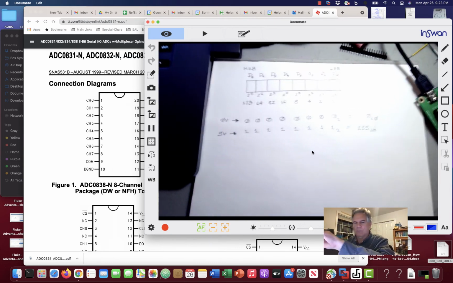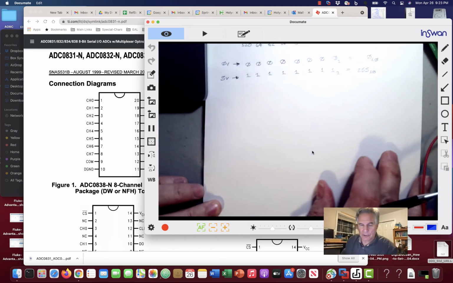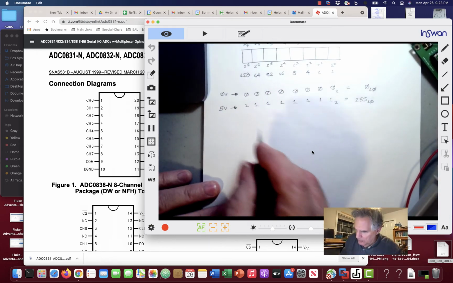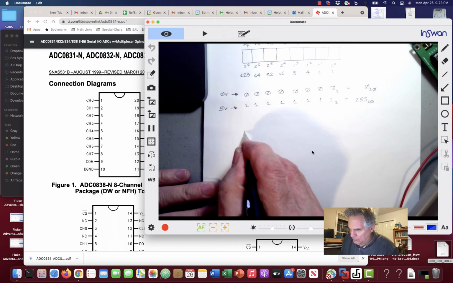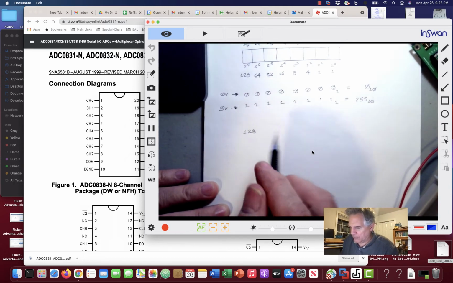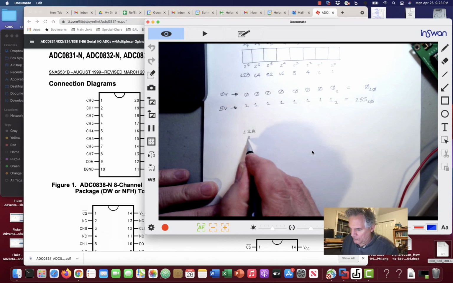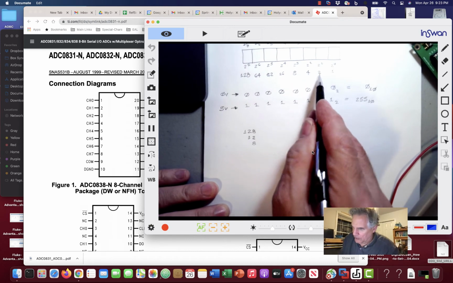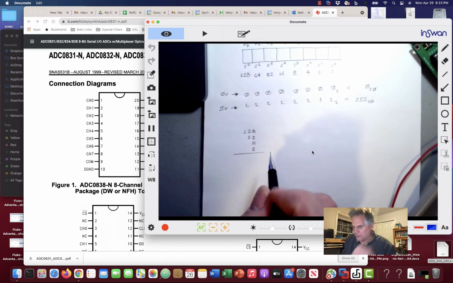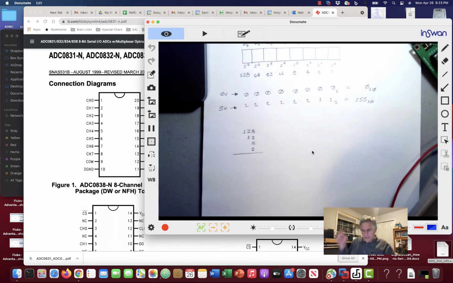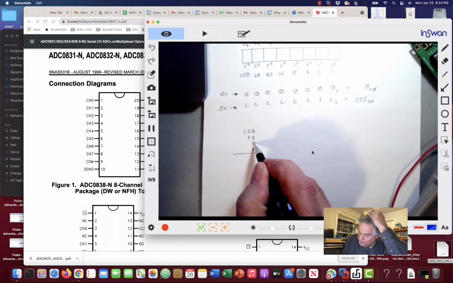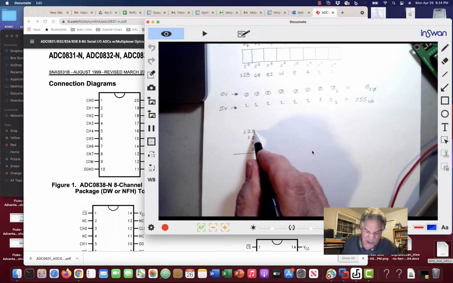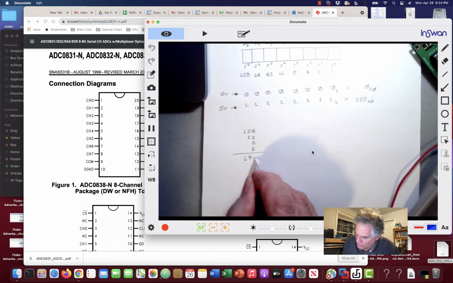So let's do a little math here. If we have 1 0 1 0 1 0 1 0, that means we've got 128, right? We don't have 64, but we do have 32. We don't have 16, but we do have 8. We don't have 4, but we do have 2. So, let's see if I can do this in my head and screw it up. Well, 32 and 8 is 40. And 2 and 128 is 130. So you get 170, and that's what we saw print out.